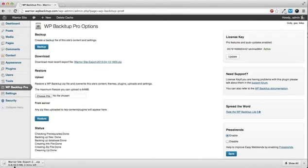So you can see now we're downloading a backup zip of 40.9 megabytes. Not an insignificant file size, but yet you notice how quick the backup process was. That was well under 1 minute, in spite of the size of the site. Obviously, if your site's enormous, this process could take a little longer. But for many of us, we're talking sites with a handful of pages, a handful of posts, microsites, sales page sites, these types of things. And in those circumstances, you're looking at a matter of seconds for the plugin to back up your entire site.